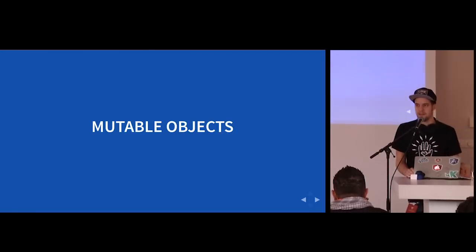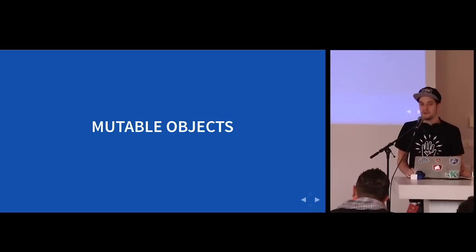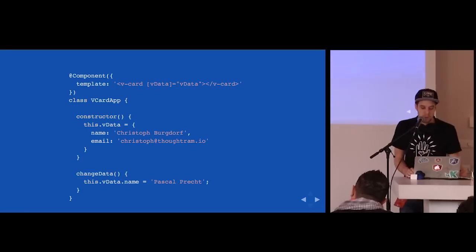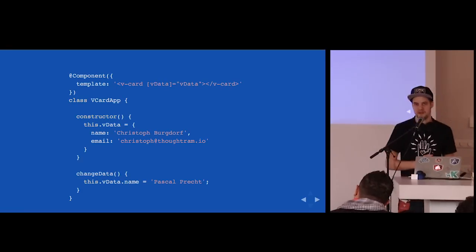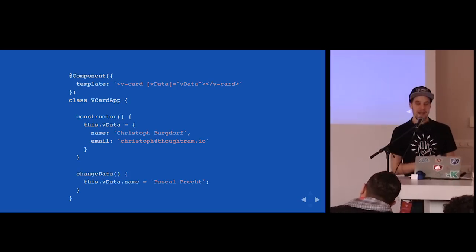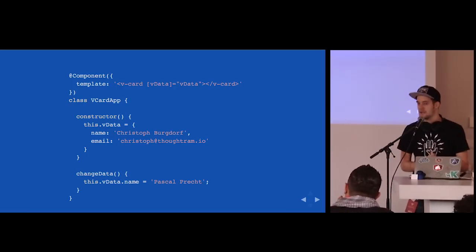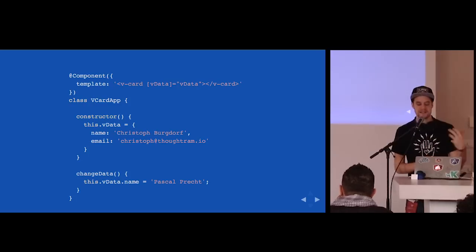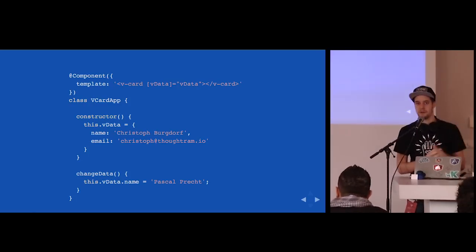Mutable objects are basically all the objects in JavaScript except for the primitives. So we can change them without changing the reference. What does that mean? We have another component here, a vcard component. Nothing special going on here. It has some data in its constructor. It has a child component, vcard, and vcard gets this vdata through property binding. So we write this vdata into that vdata component.